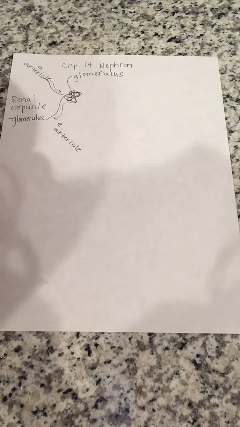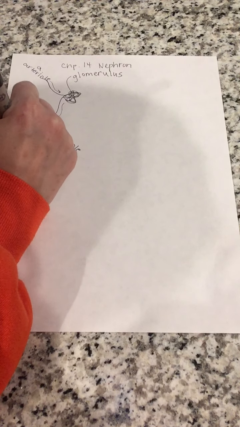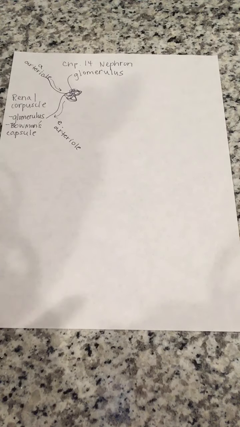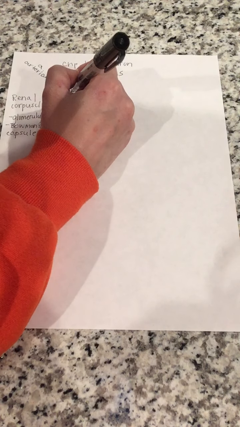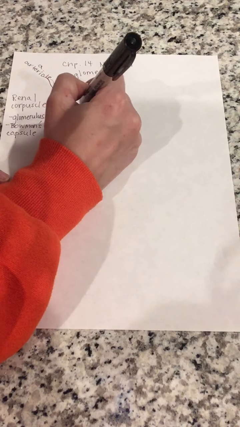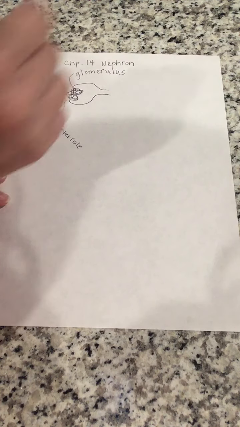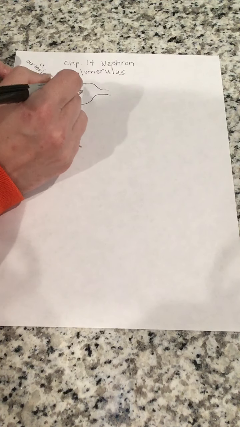So the other part of the renal corpuscle is this structure called Bowman's capsule. Sometimes you can refer to it as Bowman's space. They're slightly different, but close enough for our purposes. And what this is, it's sort of like a funnel here. We're going to get to this part in just a minute. But Bowman's space is going to be this area kind of right in here.